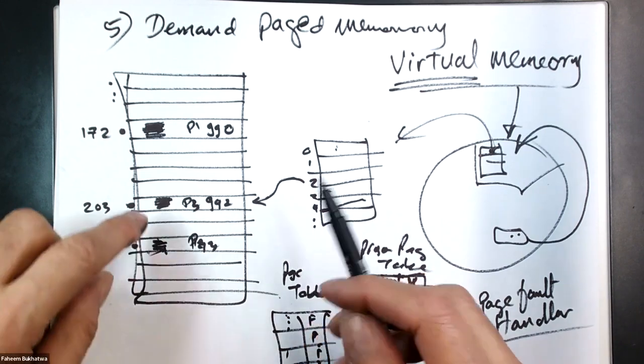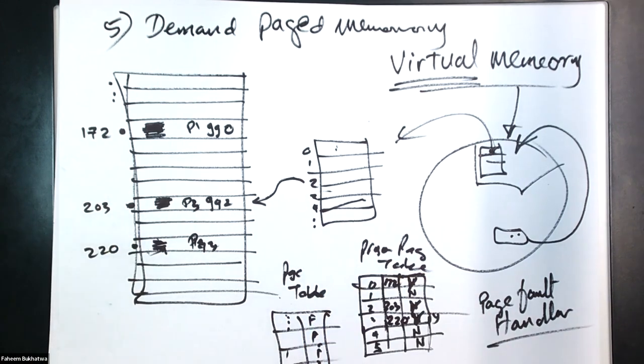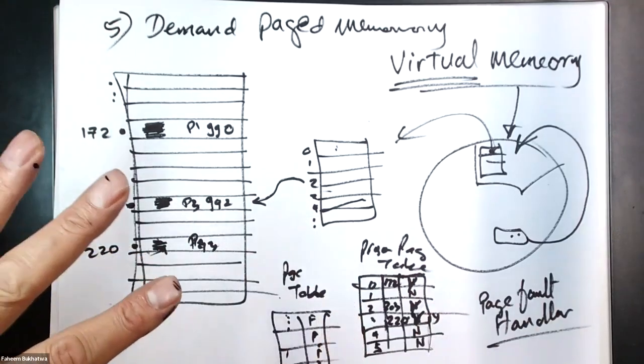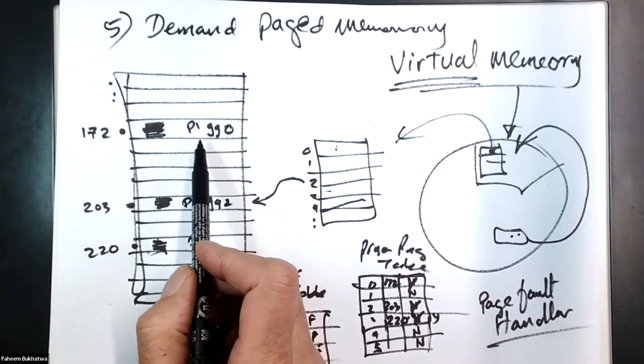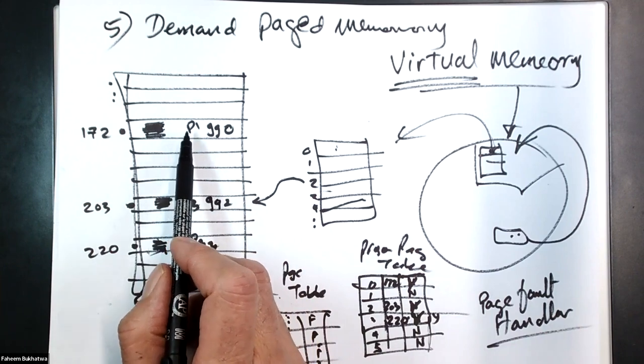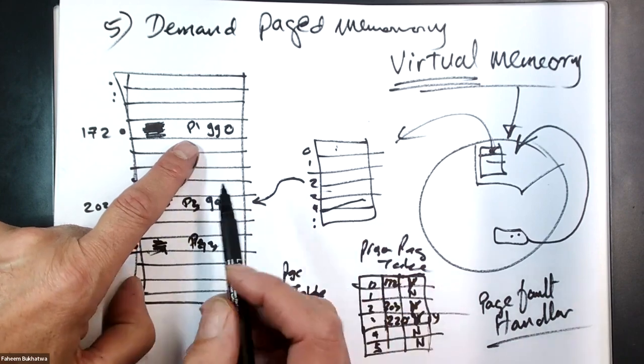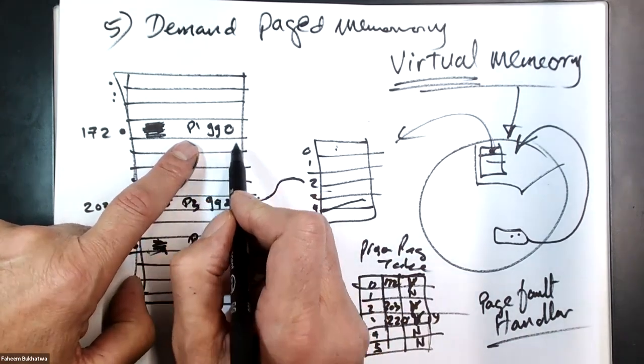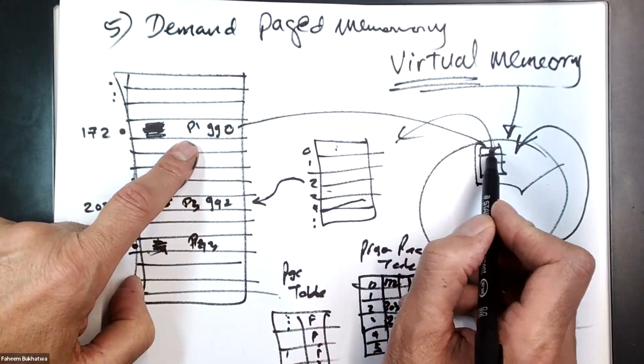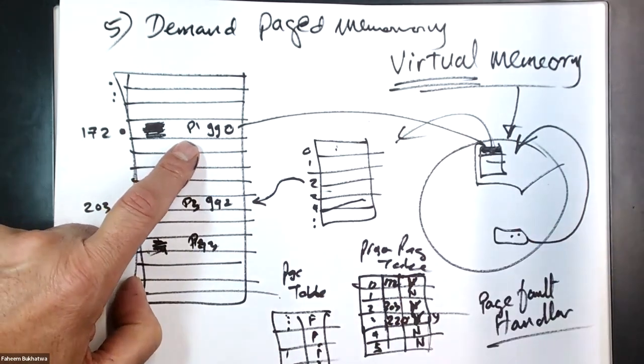So, and now there's also another decision to be made by the page fault handler, which is also normally influenced by the administrator. Which page would we take out? Because remember, let's just follow with the normal operation. Let's say we said first in, first out. So let's say page 0 was the first in, take it out. So we take page 0 out and write it to the hard disk in its virtual memory.